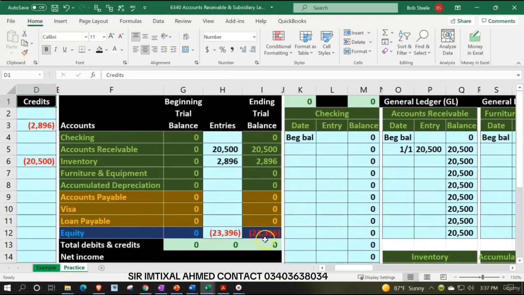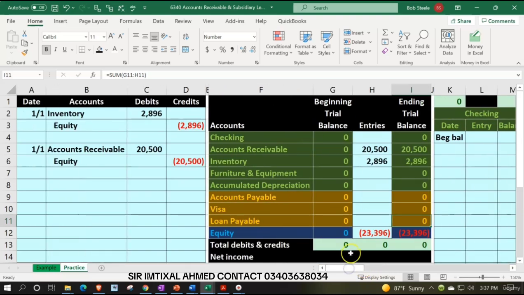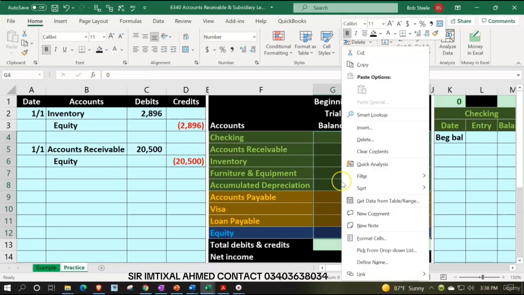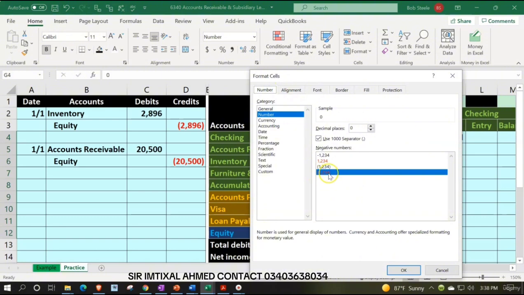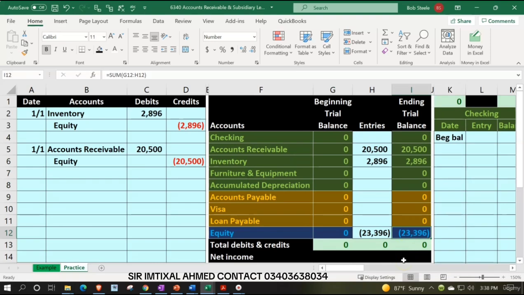And the trial balance has that 23,936. This color should be a light blue color. So I'm going to try to mirror this over here. And it's not light blue because I made the bracketed numbers red. So possibly I want to remove that formatting. So maybe let's try to do it to all these numbers here, and I'm going to right click on it and format the cell while we're here and go into the number group. And maybe I don't want it to be red. I'm just going to make it black and bracketed and then okay. And so now we got that nice blue instead of the red. So that's a preference. Either way will work, but I'm going to put it there. Okay, so there we have that. And so we're back in balance.